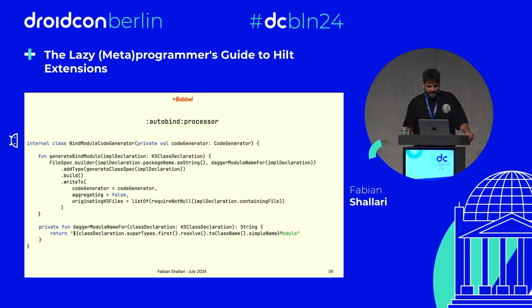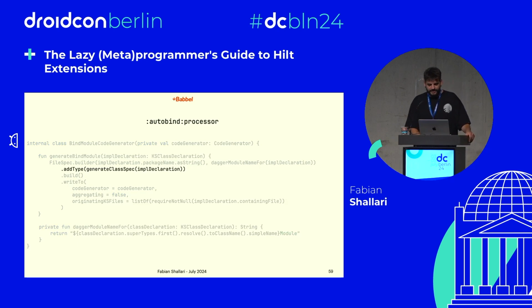With Kotlin Poet, the API for generating Kotlin code is declarative. So in order to generate our module, we first write the specification of a file. Basically, what a file looks like is just a file spec. It has a builder. The builder has a package name, a file name, and then we add our class spec inside this file. We build, and the write to is just basically telling Kotlin Poet, here's the KSP environment, take your high-level representation of what we said here and translate it to whatever KSP is expecting. So this is the first step. We want a single file with this specific name derived from the interface.